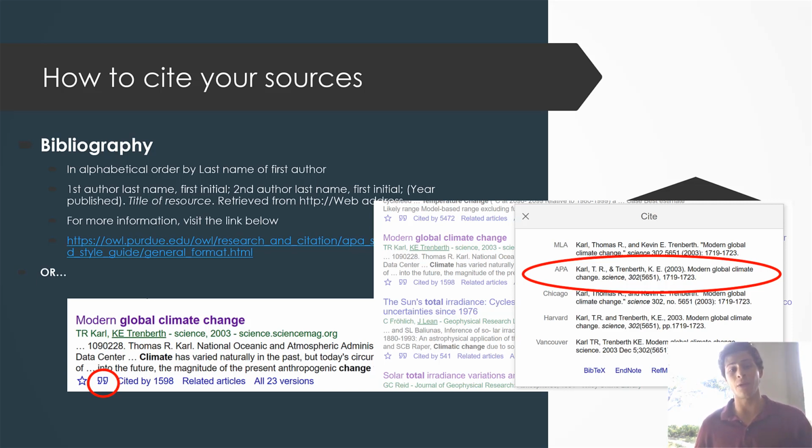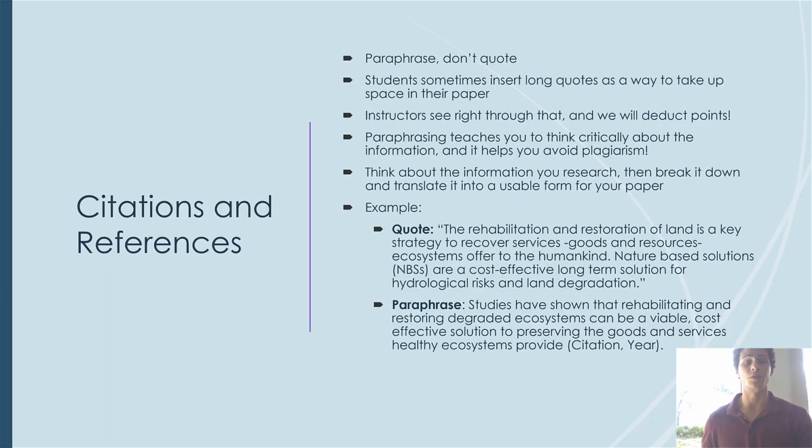So this is essentially how you're going to be citing a piece of information using Google Scholar or using internet resources. If you're going to be using a book or something that's more manual, obviously you're going to have to go through the steps in OWL Purdue, but if you're using the internet, everything is completely done for you and it is so easy. So lastly, before we get back into where it is appropriate to cite and where it's not necessarily appropriate to cite, just a little note on paraphrasing.